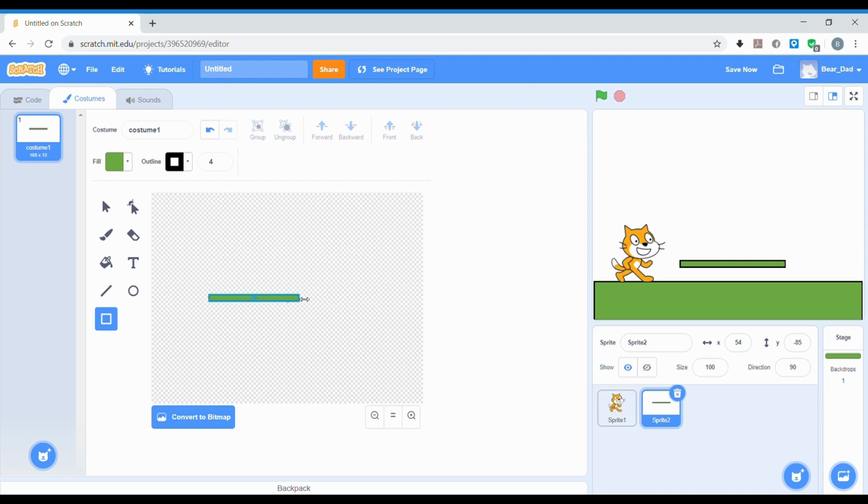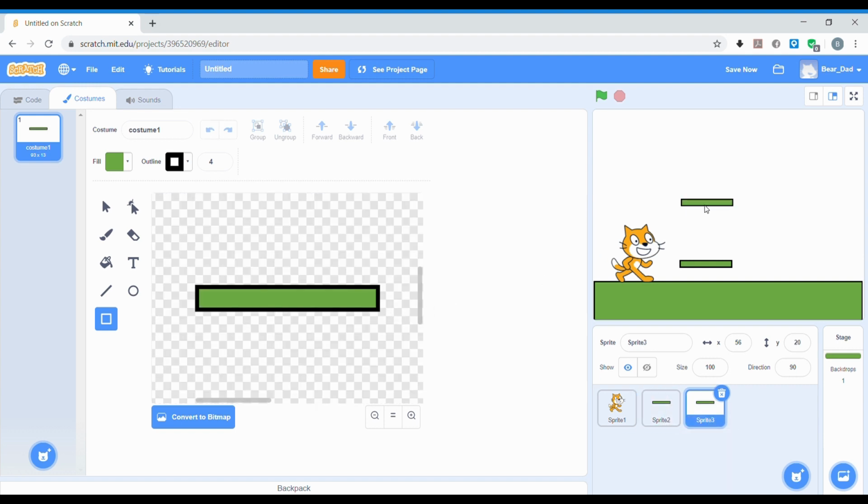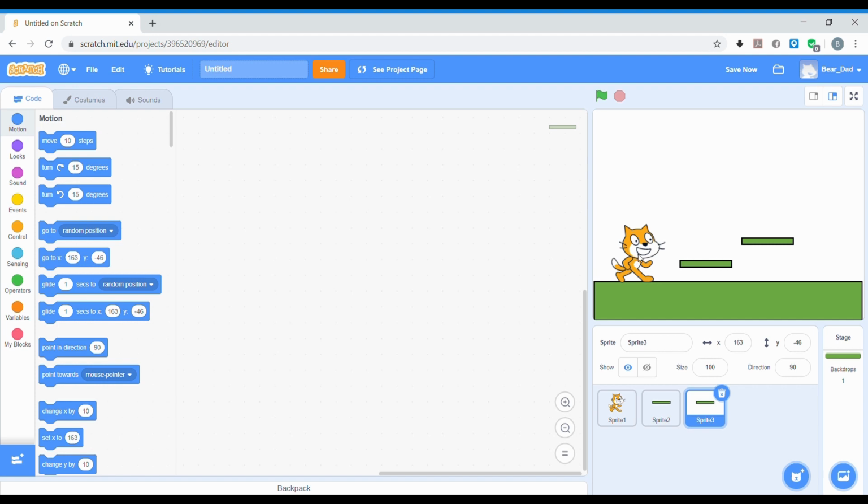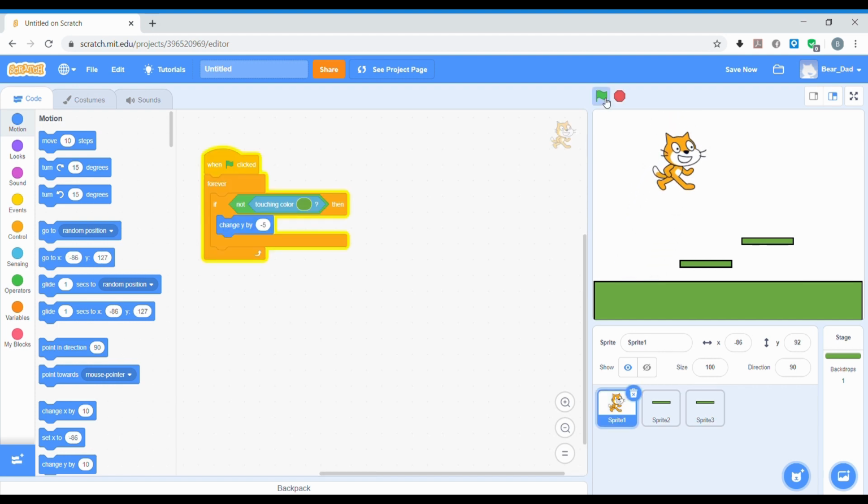And I make it a little smaller. And I duplicate this one. And go like this. Now if the cat is falling here, it will stop there.